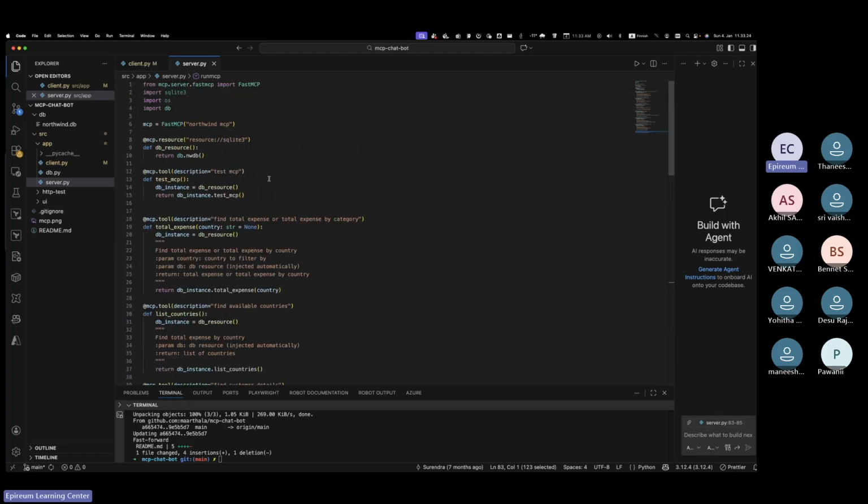Once the client knows about this tools information, it will call the respective tools. This one is a bit different from what we used earlier with FastAPI and APIs. This FastMCP does the same thing as FastAPI or other API frameworks, but it has been designed for MCP.